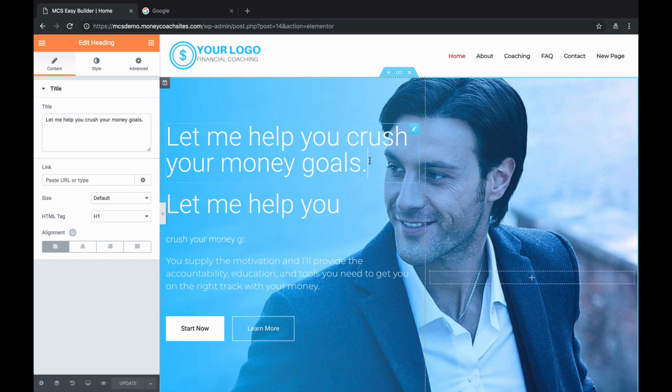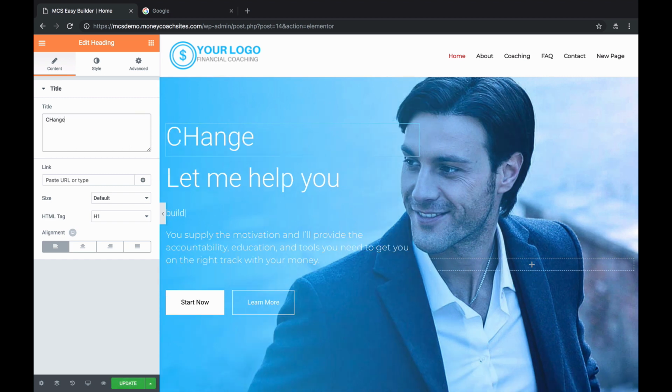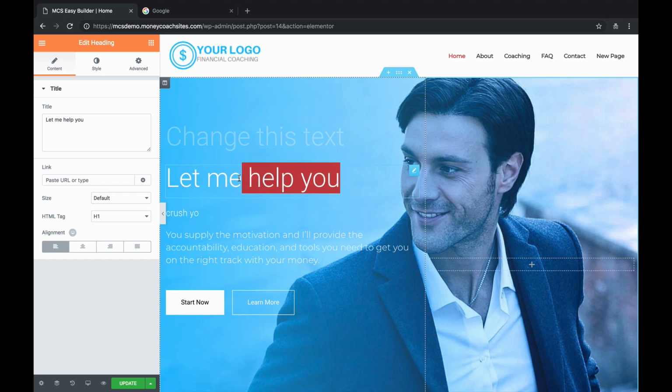Okay, so here we have this one right here is for the desktop site. So if you wanted to change this text, all you have to do is click on this edit, come over here, and highlight and change this text. Most text elements are all the same. You could do that, and a lot of them you could actually just click right on it. So let me change this.